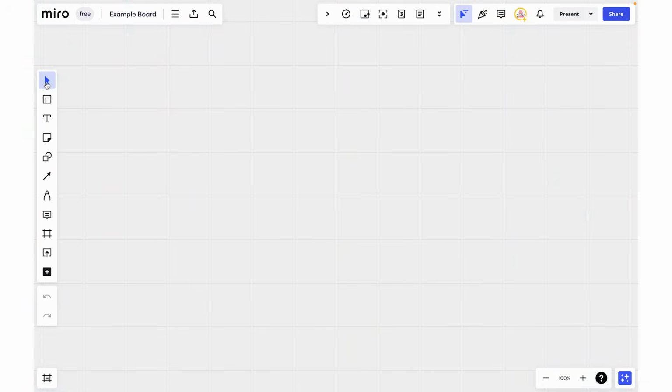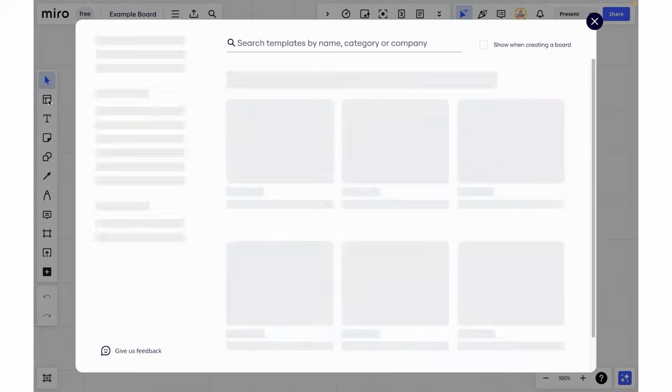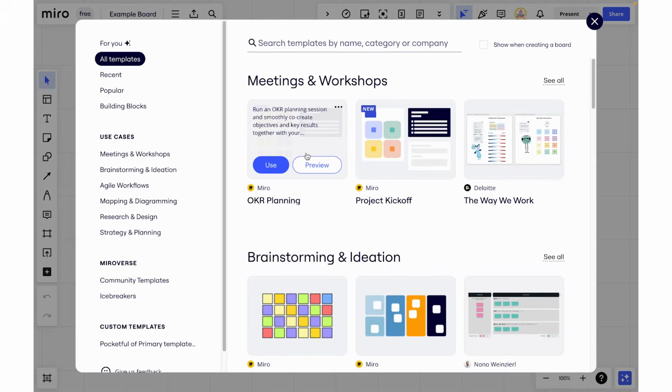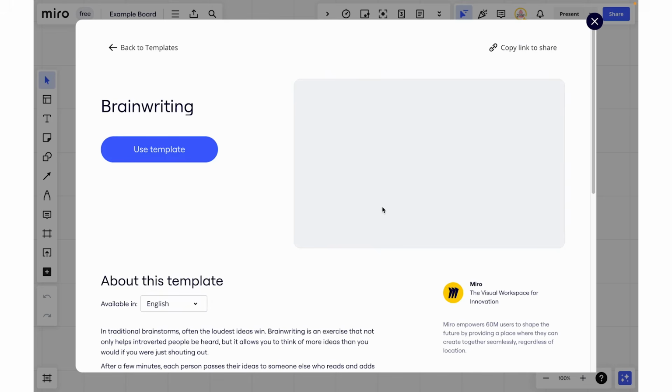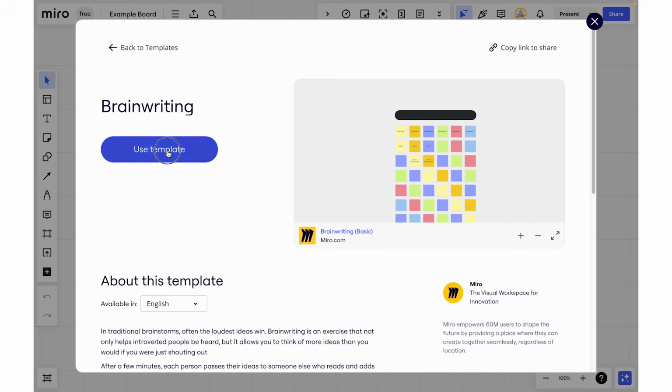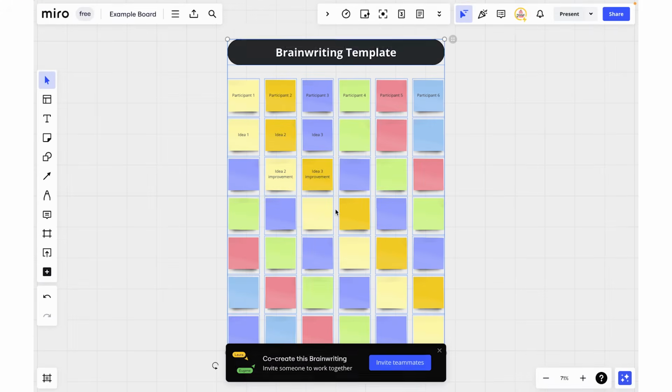Next, we have that left toolbar, and again, these are gonna be a majority of those whiteboard tools. So by default, you will be on just the cursor, but underneath of that is the template button. This brings back up that same window that we had at the beginning. And again, you have the option to preview any of these so you can see what the template actually looks like. And if you do want to use one, just click on Use Template and it will insert it right onto your whiteboard, and you can insert multiple templates onto a single whiteboard.